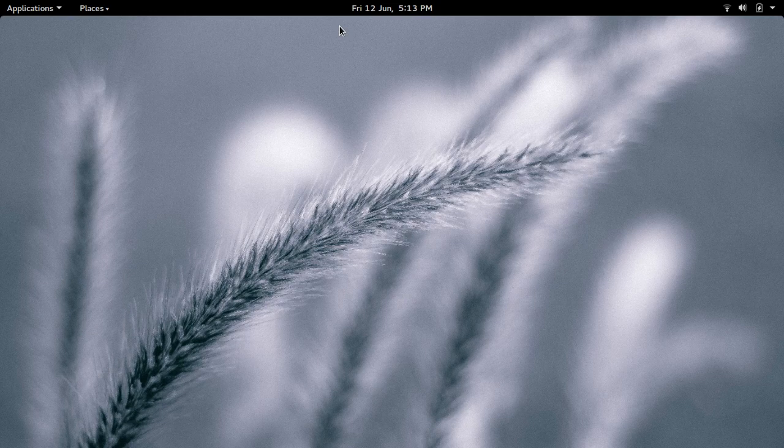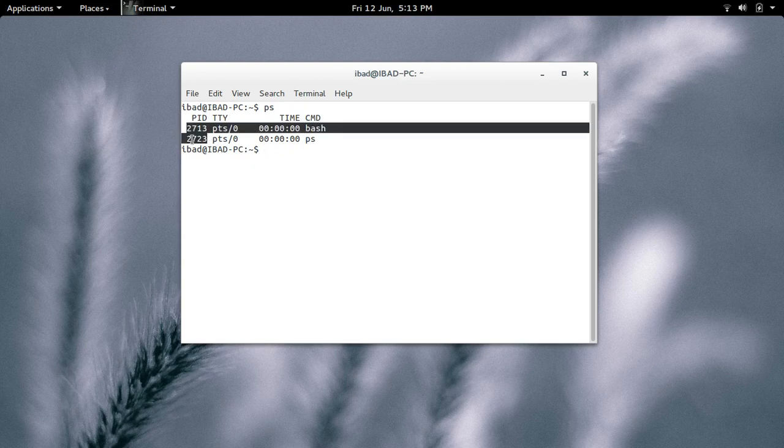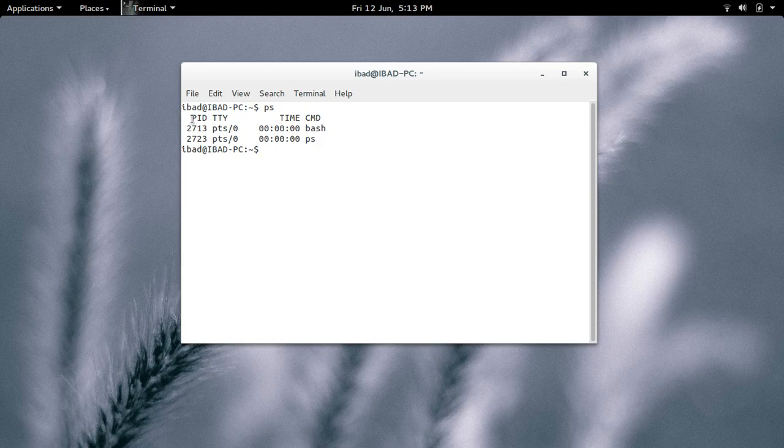Let's start with the terminal so you will have a clear idea. Let's say I write ps here. These are two processes, 2713 and 2723, each with a PID, and these are the processes of this command line.